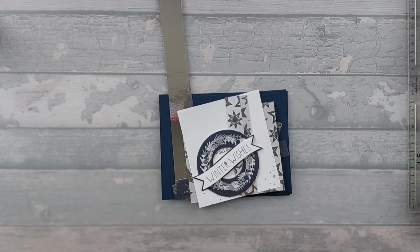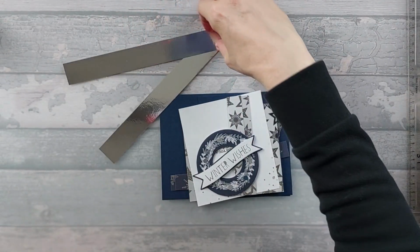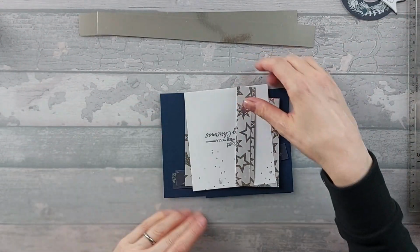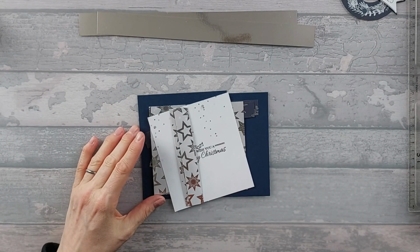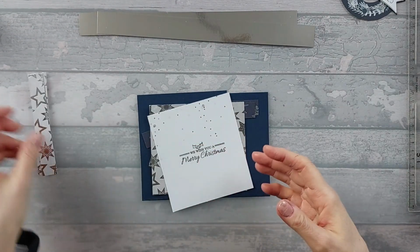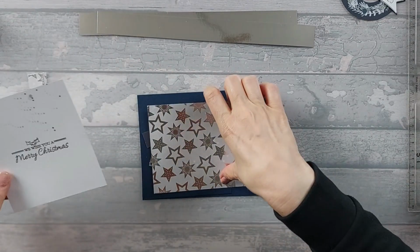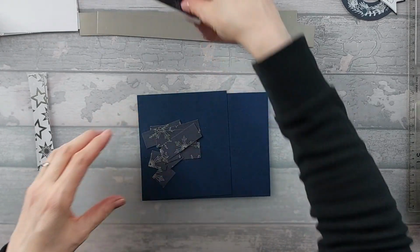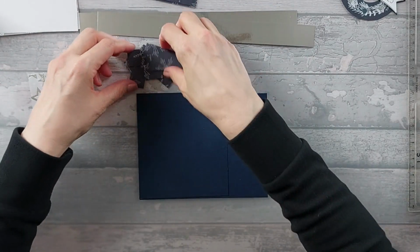Okay, so for this card, you're going to need a few bits. Now with this card, I've actually changed it up slightly, and I haven't done mats. So I have got no mat layers. It's literally base card. I've got two different types of base card, but I decided because the measurements were so small, trying to do a mat was just going to be difficult. So let's work our way through.